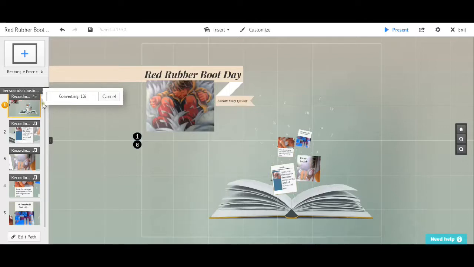So it's uploading, and you can see right where the pathway is. And it just takes a moment, and then it's done. And by clicking right here, I can play to make sure that's what I want it to sound like. And if I don't, then I can just hit trash and I can try it again. So let's hit play and see what happens.